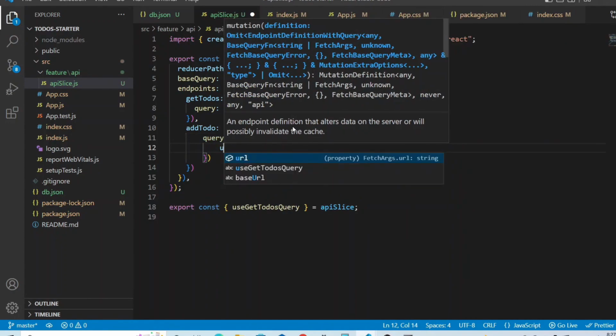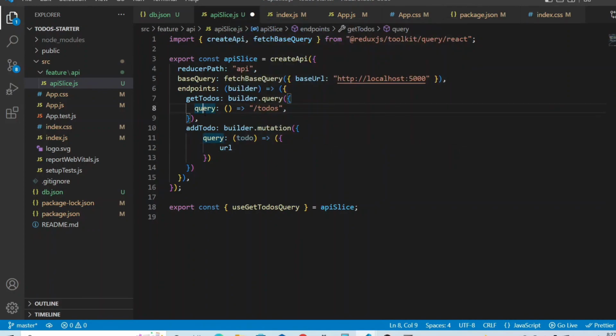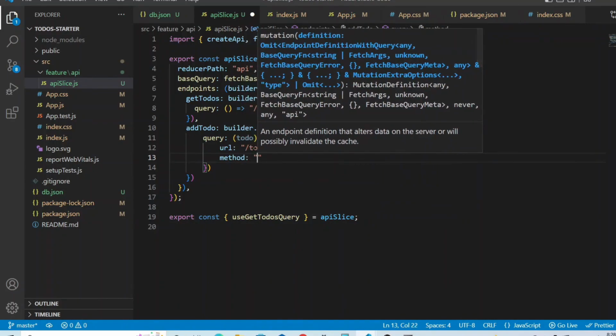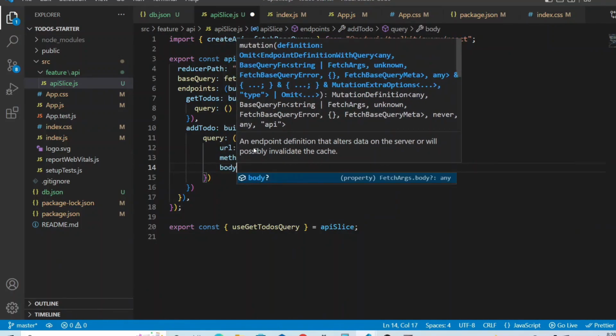And then here we have to provide the URL. This time we are specifying the URL, but there we simply passed the URL in an arrow function. It's the same thing. There we were just dealing with fetching the data from our db.json file, but here we have to pass some more parameters. That's why we have to go this way. Here again we can mention this path, that is todos, and we are also going to specify the method. We are making a POST request, and we also have to specify the body.